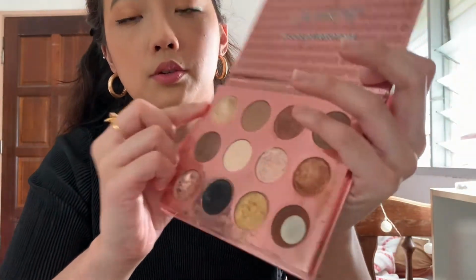So I'm not sure where my highlighter is. So I'm just gonna take from one. I'm just gonna use the eyeshadow from one of the palette. Alright, so I'm just gonna use this one over here. There. And the bridge of the nose. Right there. Okay, I'm just gonna blend that out using a clean finger.